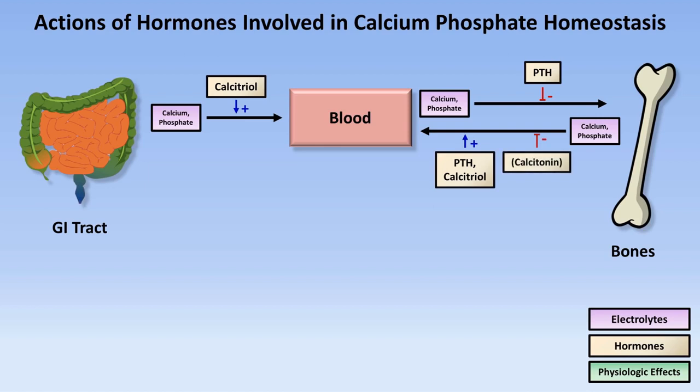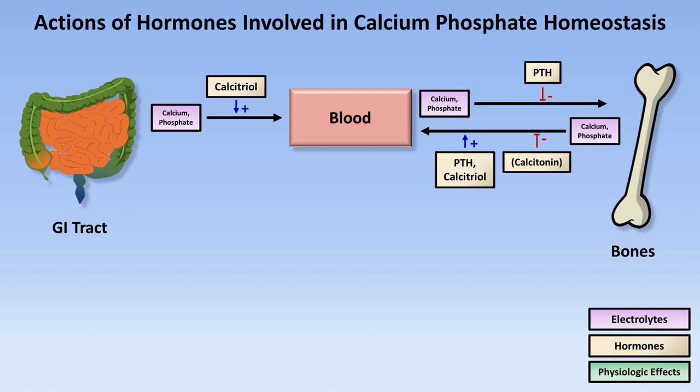Calcitonin is a polypeptide secreted by the parafollicular cells, or C cells, of the thyroid gland in response to hypercalcemia. The reason it's in parentheses in the diagram, and the reason I haven't yet mentioned it, is because its physiologic role is suspected to be very minimal. Neither thyroidectomy nor thyroid tumors have an appreciable impact on calcium homeostasis. The only reason to even be aware of the existence of calcitonin is due to its potential use as treatment for severe hypercalcemia, which will be discussed in the next video.